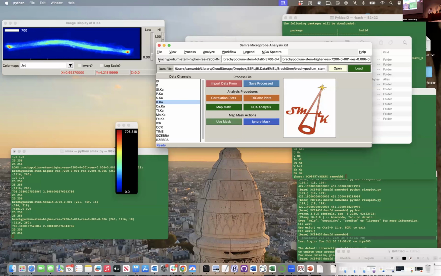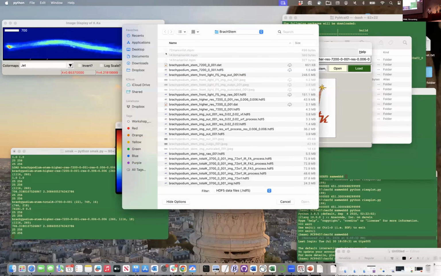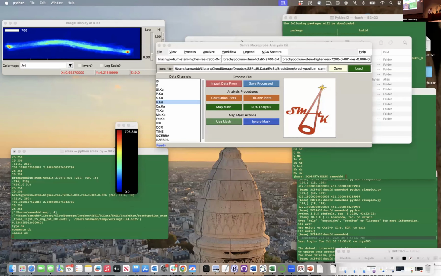Let's see what we have here. I'm going to see what I've opened. One thing we'll notice is when we open up that mosaic, it does create an image out, so you don't have to constantly convert those mosaics back into data sets all the time. So here we are. This is going to be 7.2, I think.